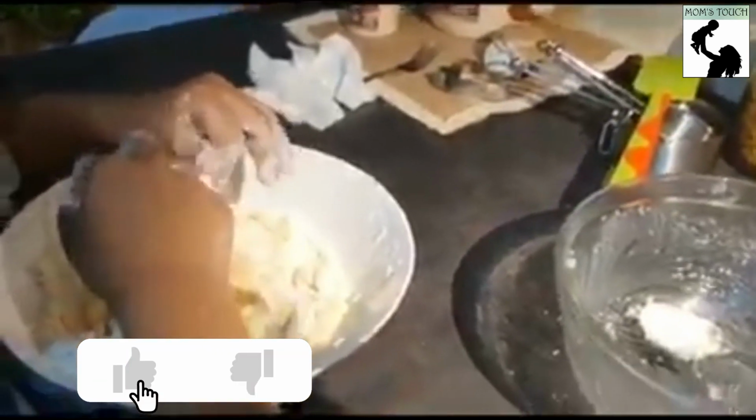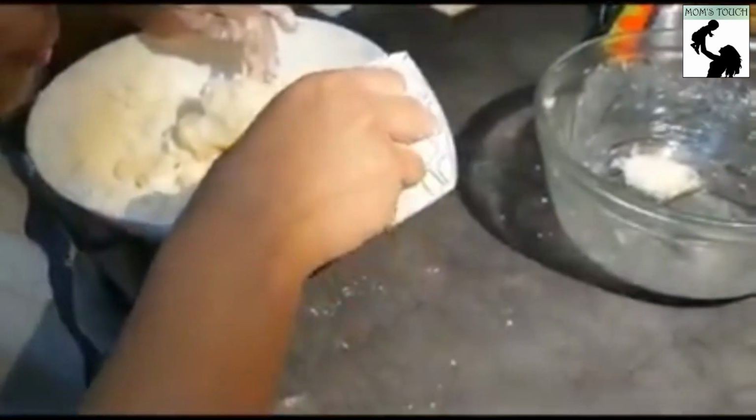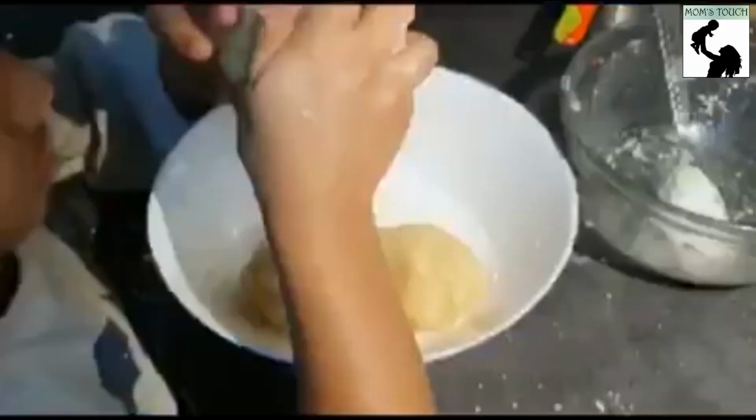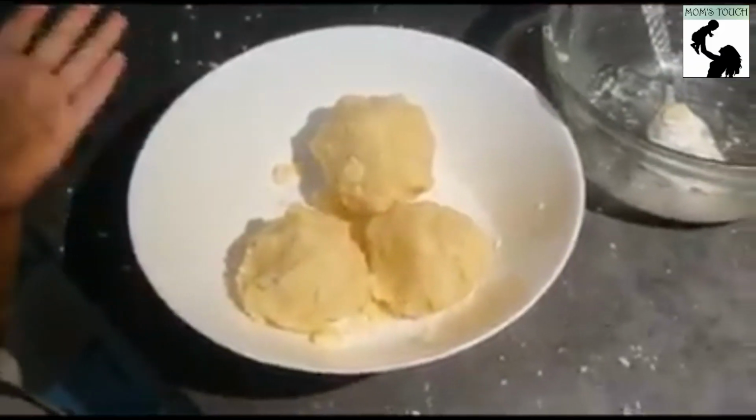And if it doesn't turn into a dough, you can add a little bit of milk. Milk should also be at room temperature. A little bit of milk, not a lot. Don't add all the milk together. It should be like a dough. While mixing it, it became a little messy here.